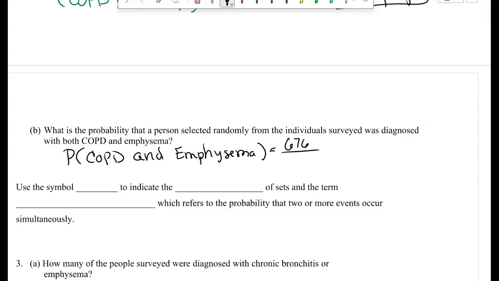676 over 75,000. All right, what do we get for a decimal? This decimal looks nasty. I think it's repeating, isn't it? Hello, fraction, way better with this. But we'll just go with it. If we kept it in fraction format, would it have to be reduced? Can 2 come out of both? So could I reduce it? If we're leaving it in fraction format, that had to be reduced. But I wanted to show you the decimal, or you could say 0.90, you could say 1.3%.